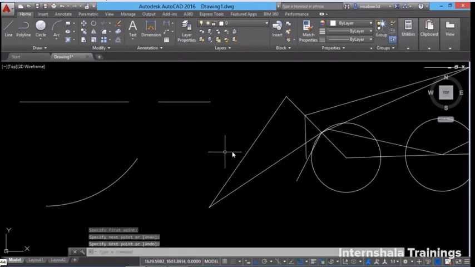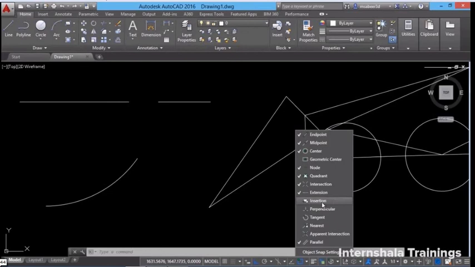The insertion snap will let you precisely snap onto the insertion point of a block. When we discuss the concept of blocks, we will cover this part. Then the perpendicular we have already seen, tangent we have discussed, nearest was also covered. Then apparent intersection is basically used to get the intersection of two objects which are in two planes in 3 dimension. So this apparent intersection has application only in 3 dimension. And parallel is basically used to create parallel lines with respect to a point. To create parallel lines in AutoCAD, we make use of a command called offset. So this particular snap item is very rarely used.